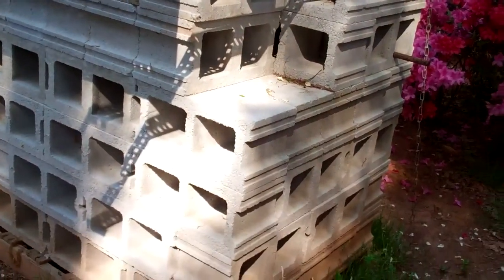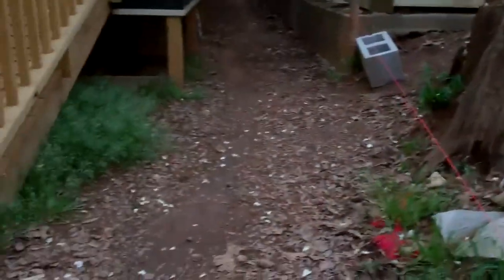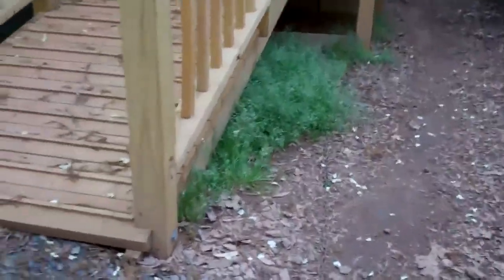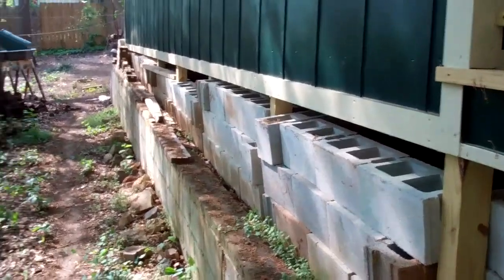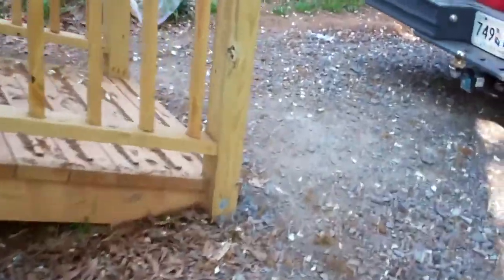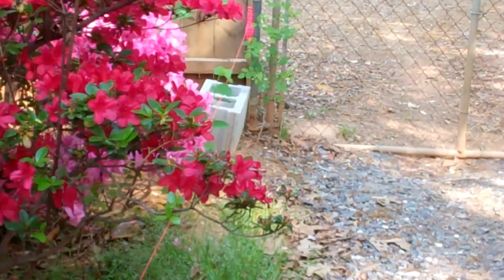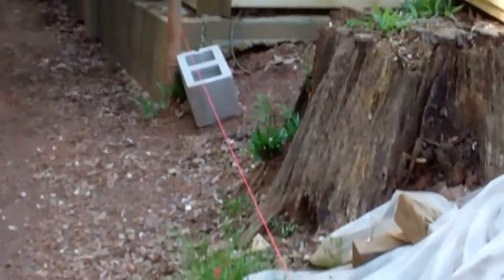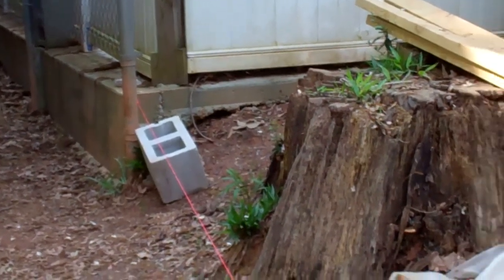I got me a new project. This one involves getting rid of these cinder blocks, and quite possibly using a lot of the cinder blocks I've got underneath my old mega shed down along the side — a lot of junk and blocks. All these blocks, I think I actually found a use for, so we'll be using them. What I'm doing: I got my string run here, got a block there, and run it all the way down to where that block is right there. Finally going to put them to use.